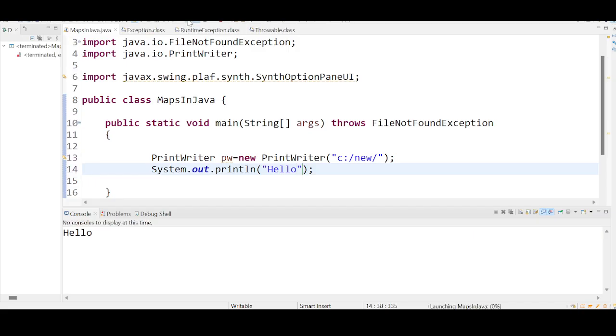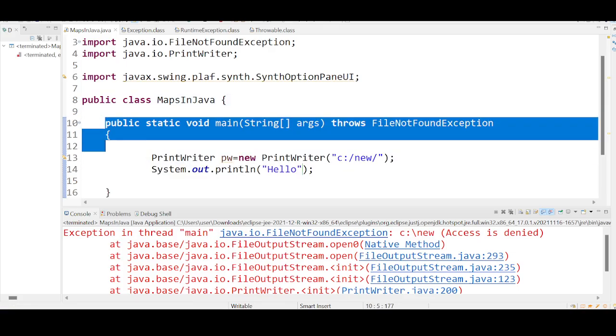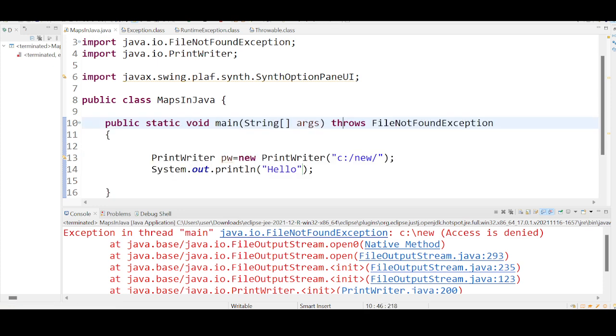Now, the problem is if I just run this code, do you see an exception here? Even though you are delegating this exception to the caller method, what is the caller method of main method? JVM, right? You are telling that whenever this method generates an exception, the caller method is going to handle that. But the caller method here is JVM itself. Whenever the control is going to the JVM, it is abnormal termination only. Why is it abnormal termination? Because it is not able to find this path. I have given a random path. It is not even there.